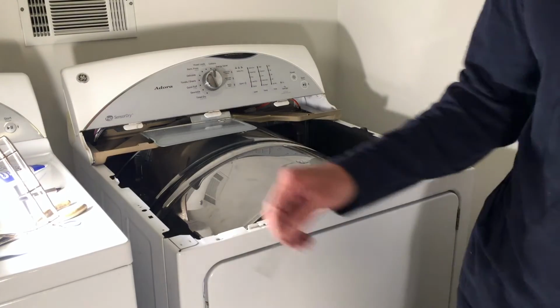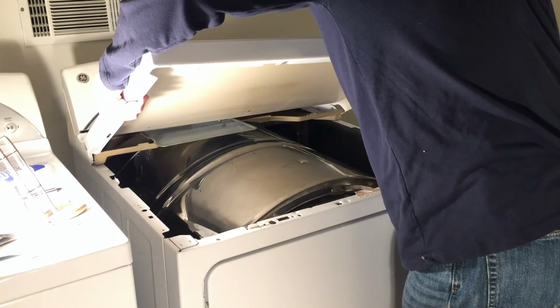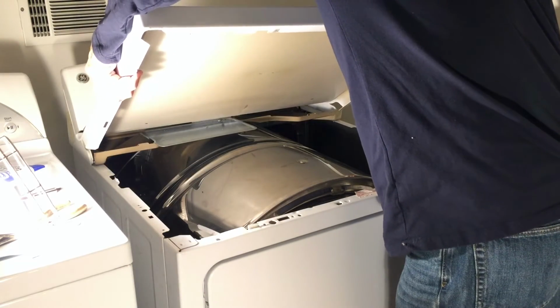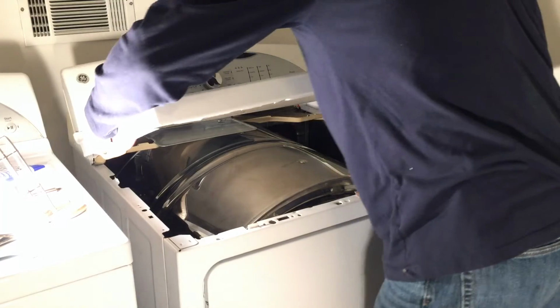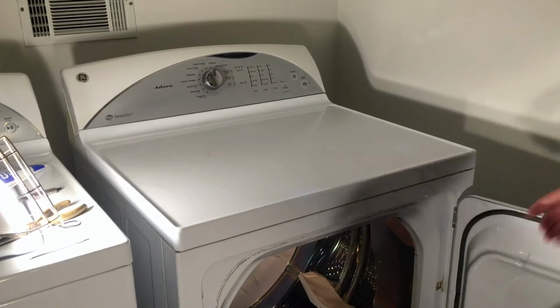Now let's get the top cover back on. And remember, I slid it to the left a little bit to get it out, which means once those 3 tabs slide through the top, right there, now I need to slide it to the right. Now the 2 screws in right here.